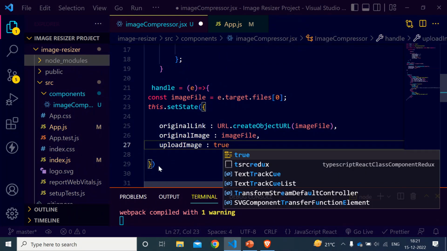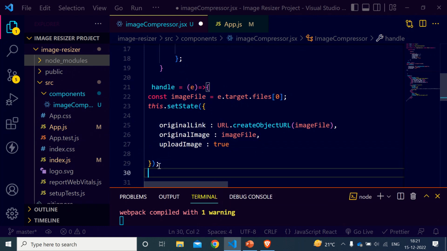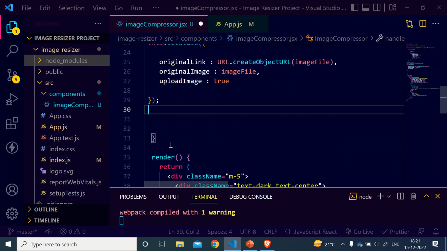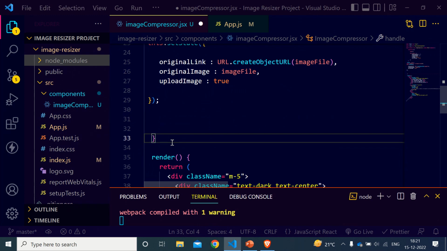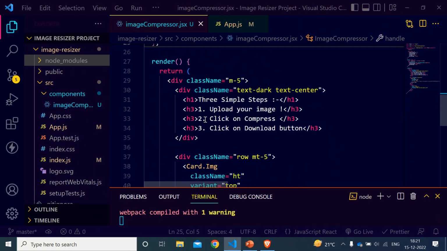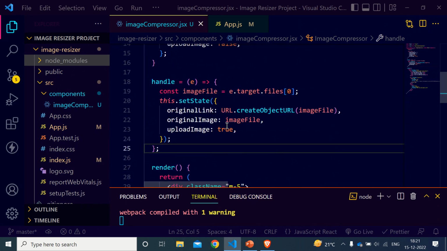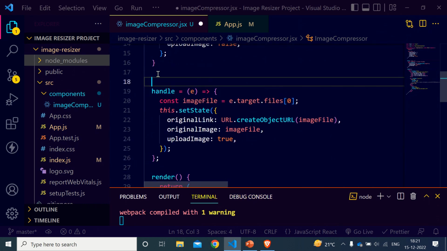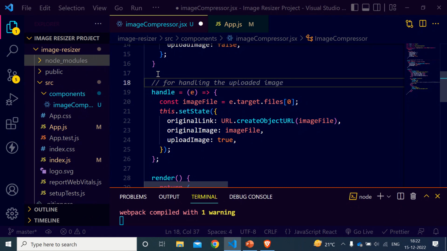This must be done here, and just a semicolon, and then we need to close this, and we'll also press a semicolon. Why? Because this is an arrow function. Let's just save it, right? There is no error, right? So we have just created the handle function. Let me just comment it: for handling the uploaded image, right?